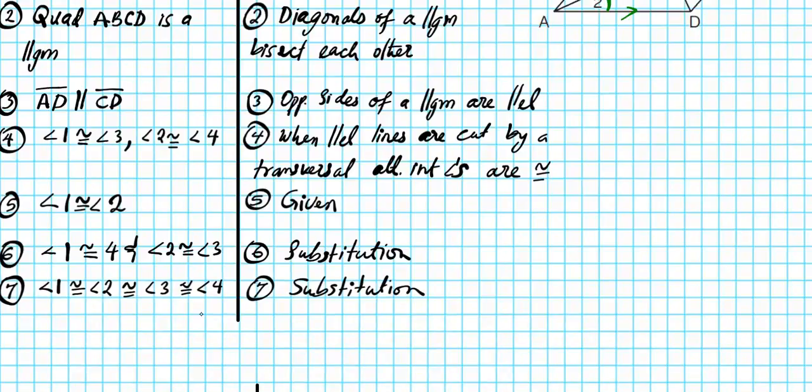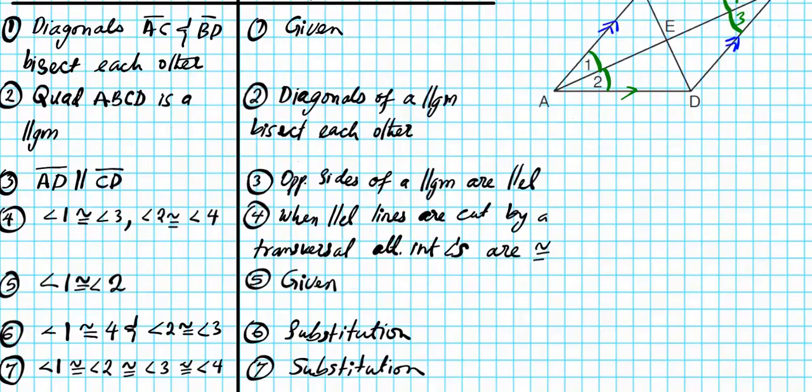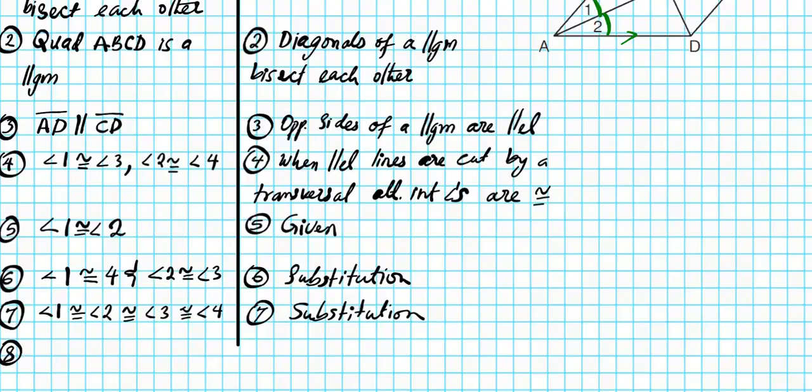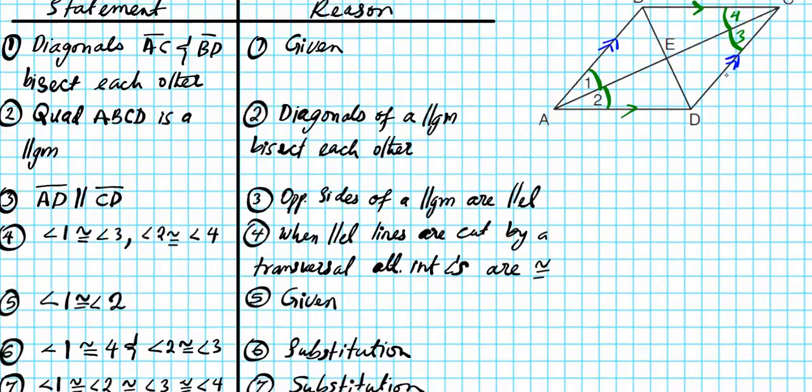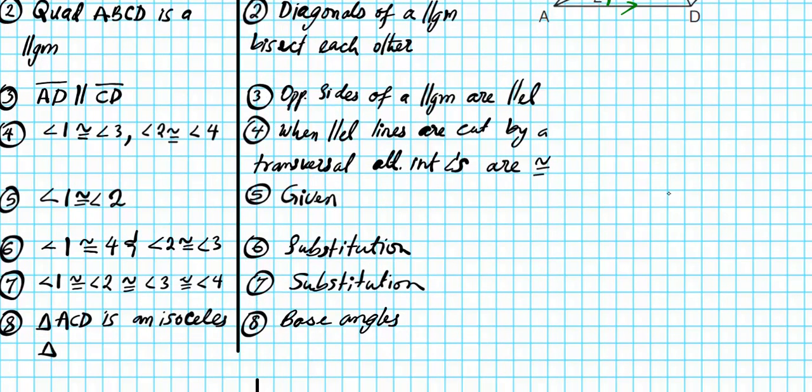Okay? All right. Now, from line 6, I can automatically conclude that triangle ACD is an isosceles triangle. All right? So line 8, triangle ACD is an isosceles triangle. Now, what's the reason? How can I arrive at that conclusion? Well, it is because of the property of isosceles triangles we talked about earlier, which is that base angles of an isosceles triangle are congruent. Okay? Base angles, angle 2 and 3, see right here, angle 2 and 3 are the base angles of ACD. Base angles of an isosceles triangle are what? Are congruent. Okay? All right, so that completes the first part.